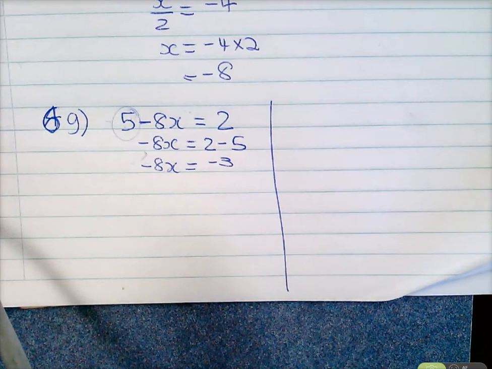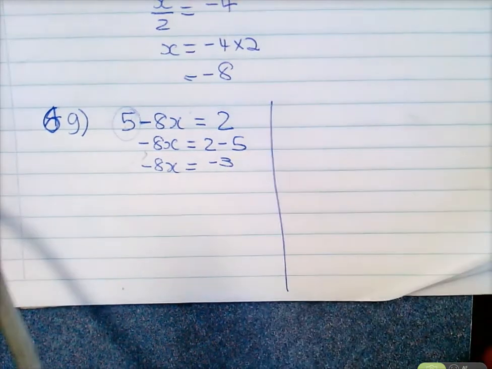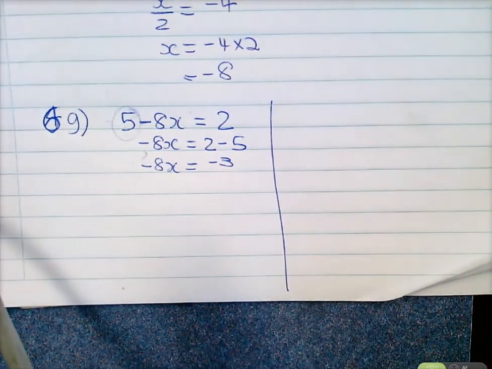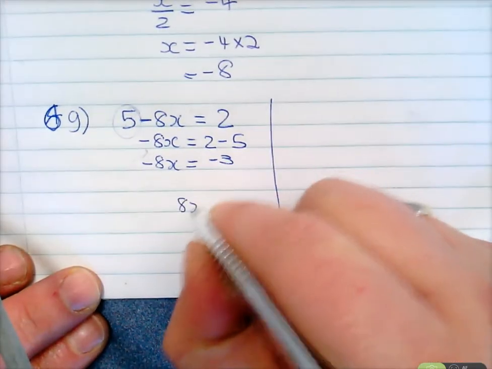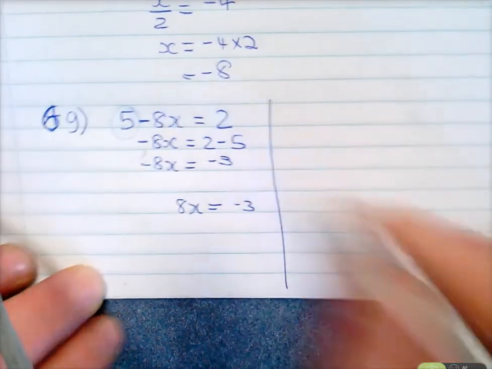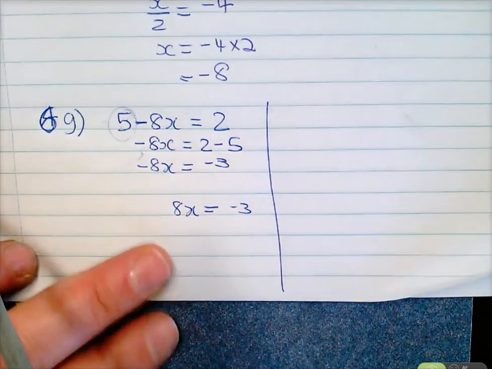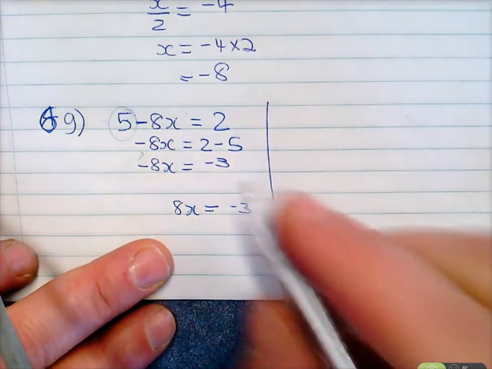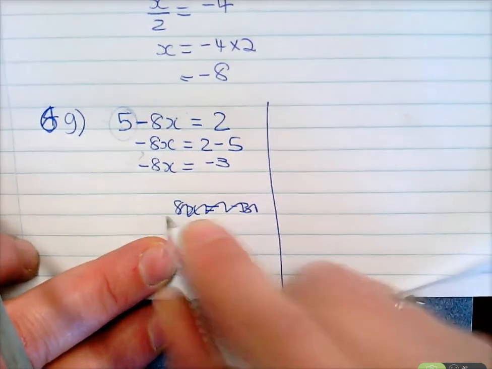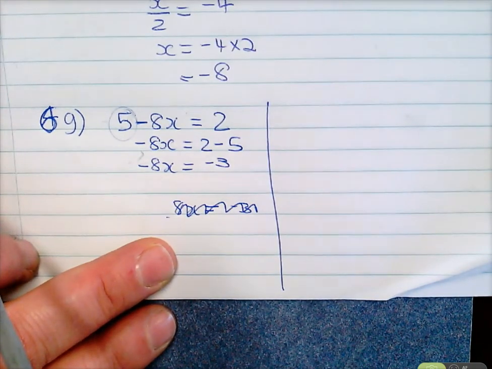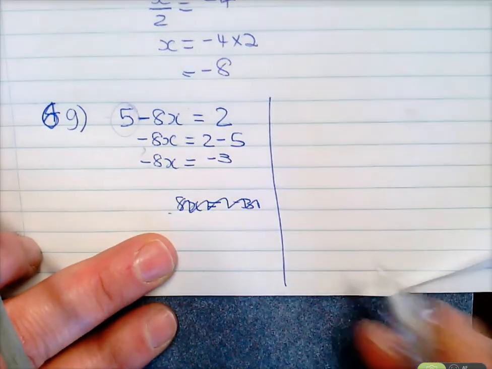Girls, what's the opposite of multiplying? Dividing. Just because something's a negative, you're going to go and change all the rules? So if I had 8 times x is negative 3, you're going to say, I'm going to divide by negative 8. No, you're not. You're just dividing by the 8 because you're undoing the times. Why do you want to divide by positive 8?